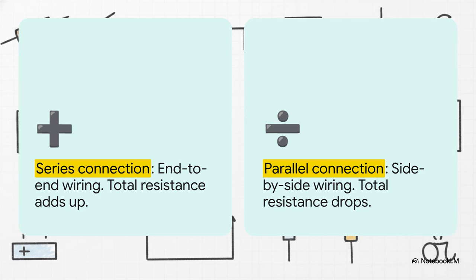And finally, what happens if you do all this Ohm's law math, but you search your desk and you just don't have the specific resistor you need? Well, you can combine them. If you wire resistors in series, meaning end-to-end in a single line, their resistance values simply add up together: R1 plus R2. But if you wire them in parallel, meaning side by side where their ends connect, the total resistance actually goes down. In fact, if you put two identical resistors in parallel, their total resistance is cut exactly in half. This gives you incredible flexibility when you're building out a board.